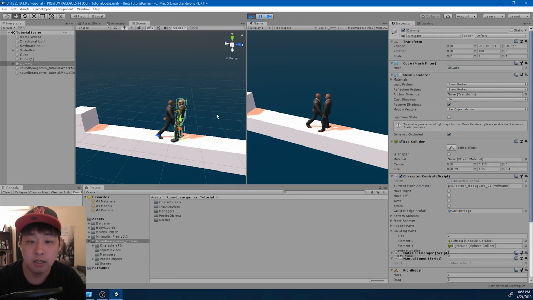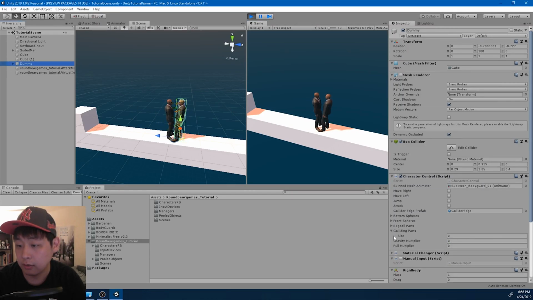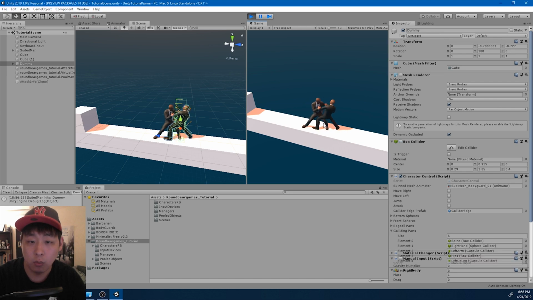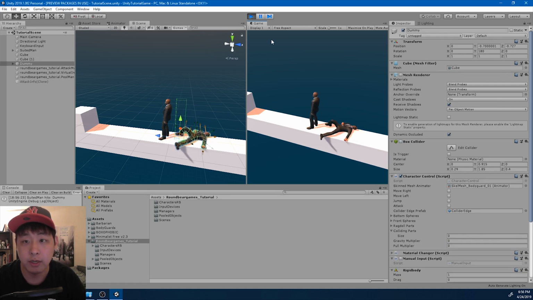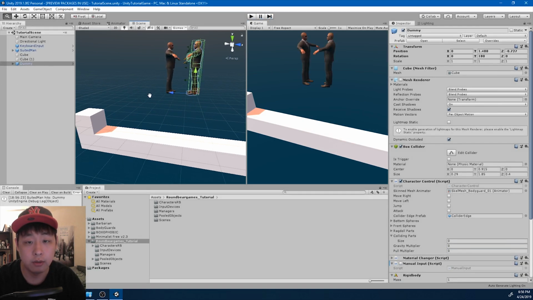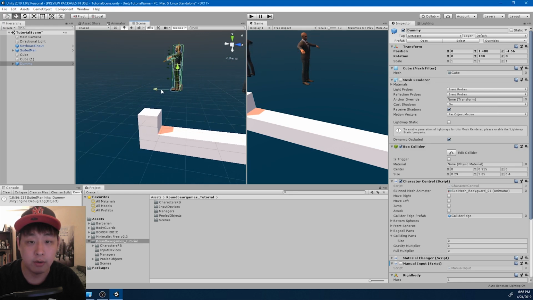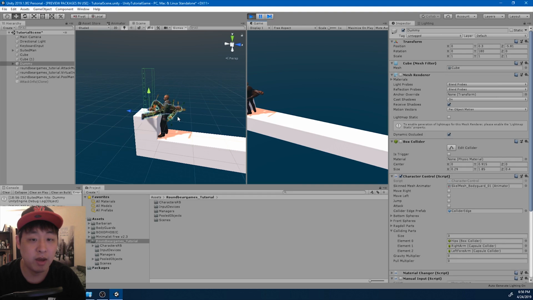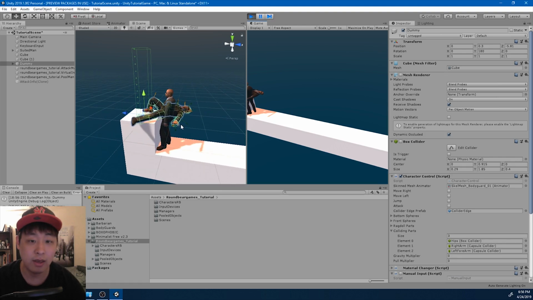So right now the attack system works. If I look at the colliding parts, we know what parts are hitting, but we can't exactly figure out where it's hitting. For example, let me restart. If I put the dummy here and play again, even if I hit the dummy in the leg, the same animation that seems like the head is being hit, that's the animation that gets played every time. We want to fix that.